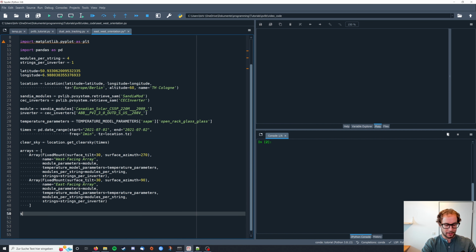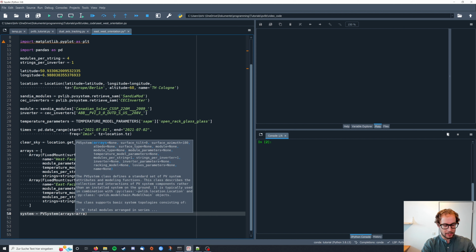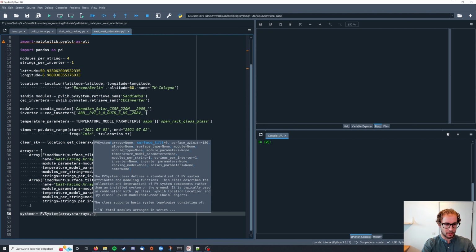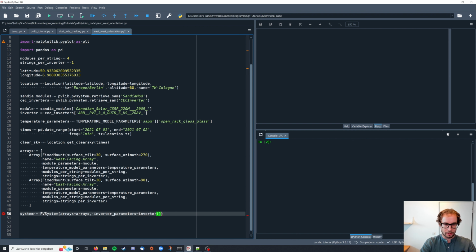Now, the rest is basically what we did before already for the other examples. We define our system. System equals PVSystem, and we pass for arrays the arrays we defined above, then the inverter parameters, inverter.